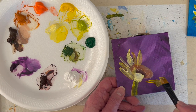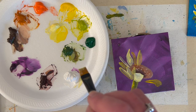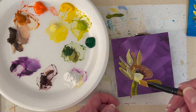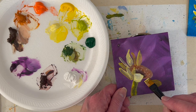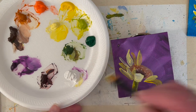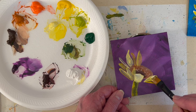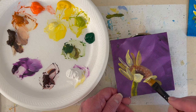Here. I'm trying to decide. This petal's tricky. Let's look at our reference photo. Oh, I've actually got one that kind of comes out. Maybe I'll do it a little different on this one. Kind of does that. I'm going to grab a little white just so I can see it better, because I won't get this painting done today and then I'll forget what I was thinking.